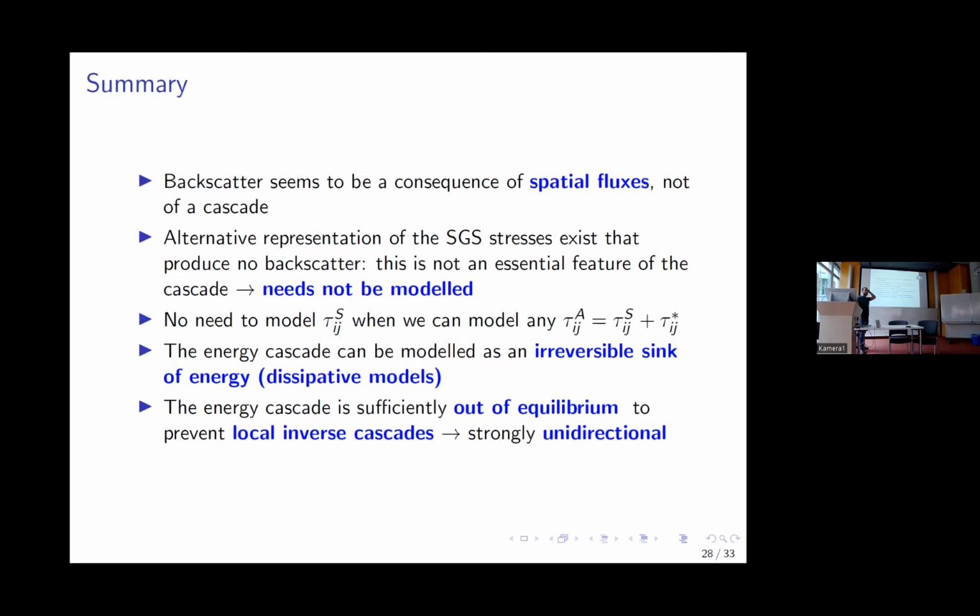But from the engineering point of view, or for people that are doing models, the take-home message for this approach is that you may not need to model a representation of the Fourier scale stress tensor that comes already from Navier-Stokes, but you are free to model any Fourier scale stress tensor that you want, provided that they actually fulfill the definition of a flux, which is that the divergence of this new definition has to be exactly the same as the one that you get in Navier-Stokes. You have to model the divergence, not the stresses.